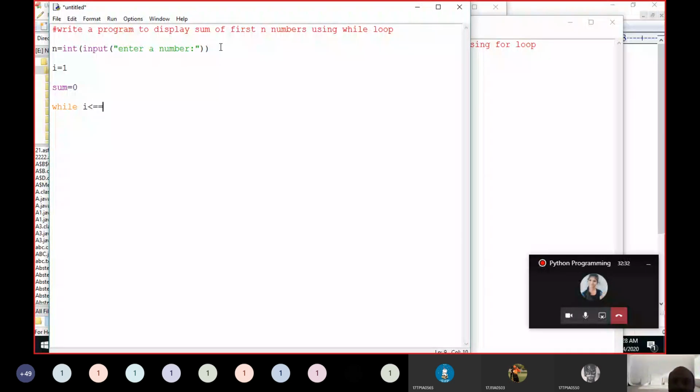Inside, sum equal sum plus I. Next, I equal I plus 1. At the end, print sum is, equal sum. This is an example for the while loop.